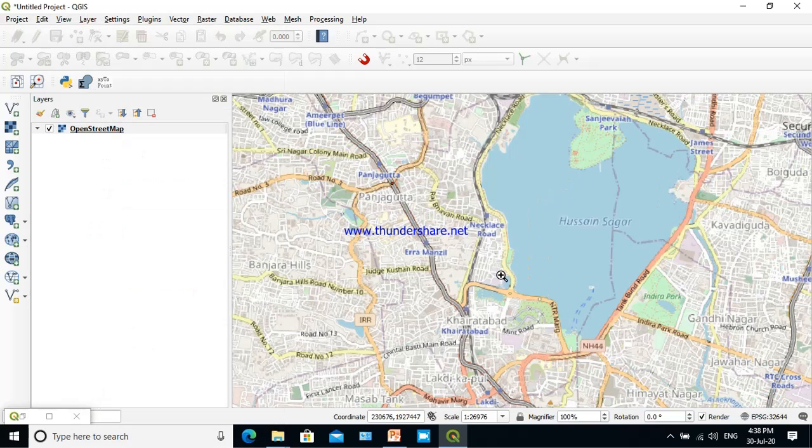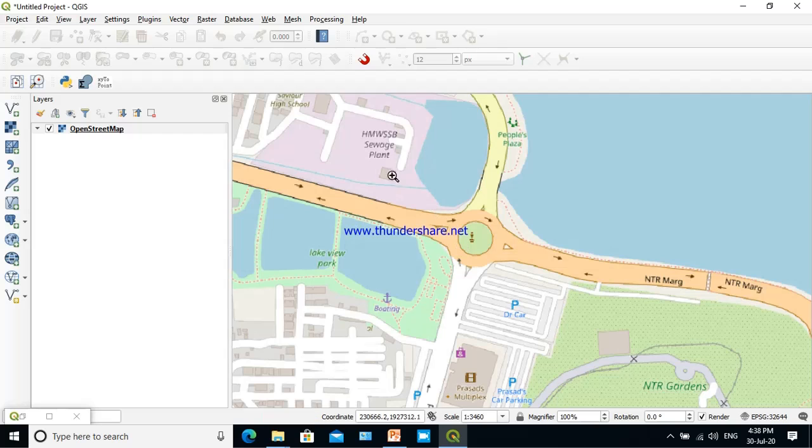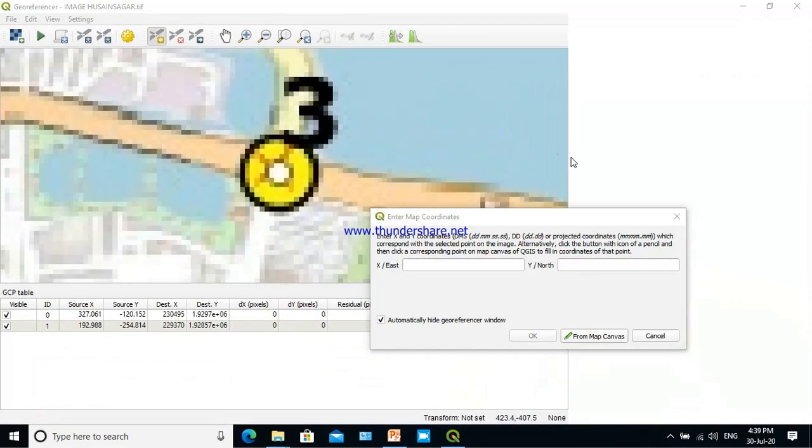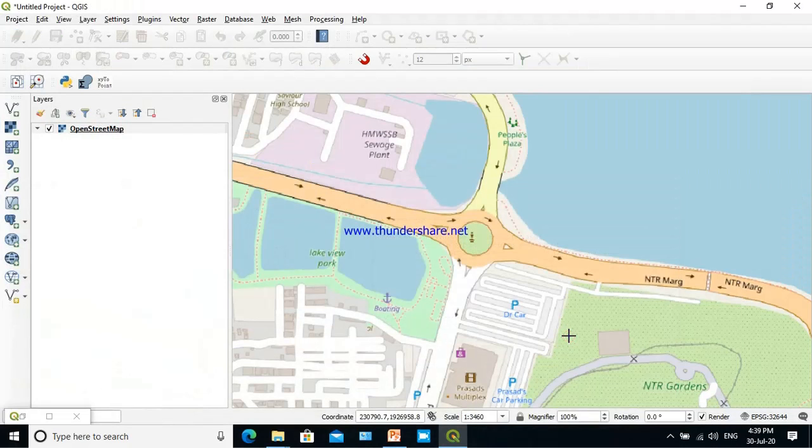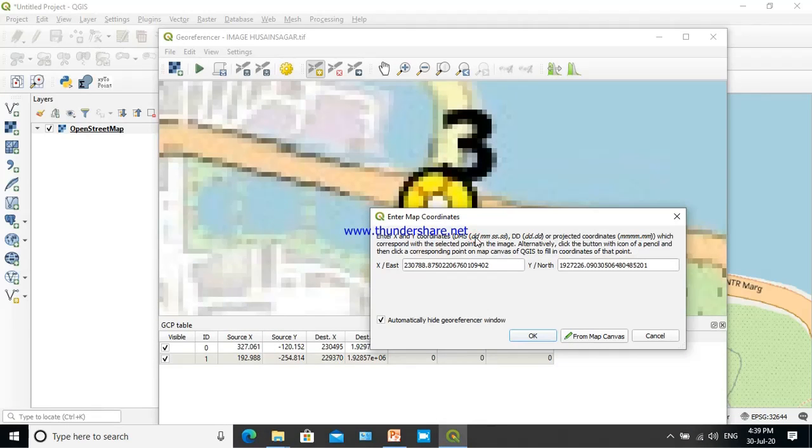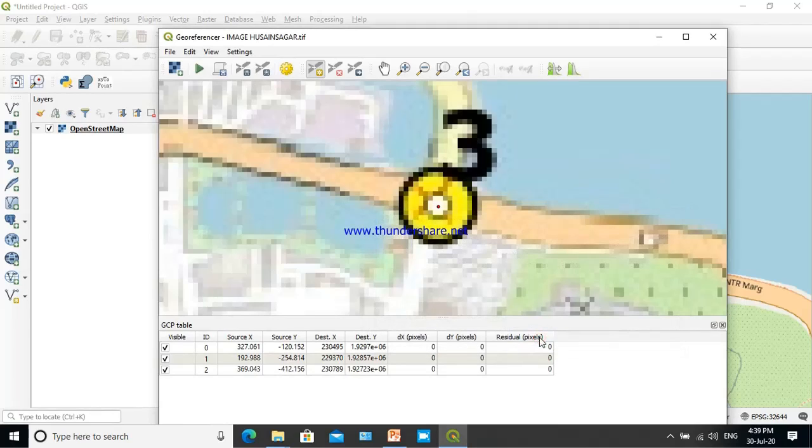Zoom in. The corresponding point. Now invoke this first point. Take this master point. Okay, so third point is now registered.